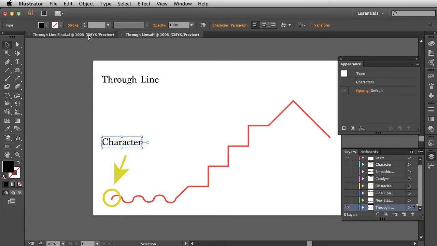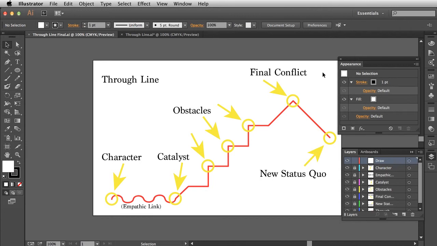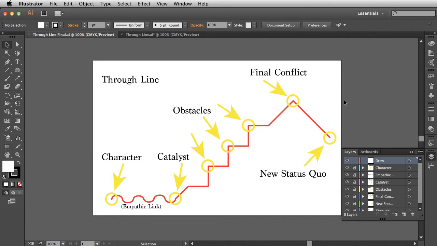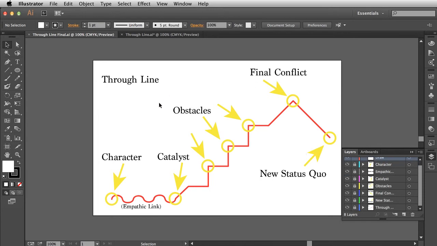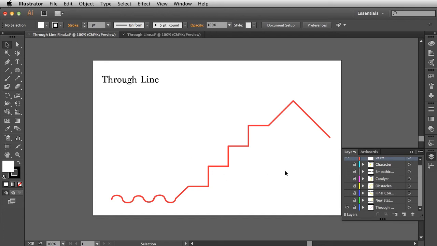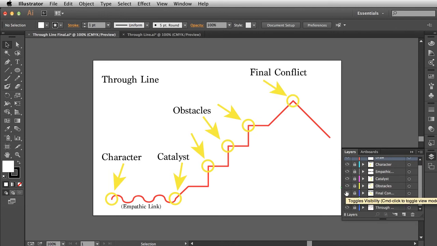Now if we look at our final diagram, this is where the power of illustrating in Illustrator comes into play. Here in the Layers panel, I have put each of the different stages on a separate layer. So now, if I choose, I can turn all of my layers off and start only with my through line. As I progress and talk about parts of the diagram, I can turn the layers on so that they appear as the presentation is happening. In this way, it's similar to drawing it, except I don't have to do it all over again.